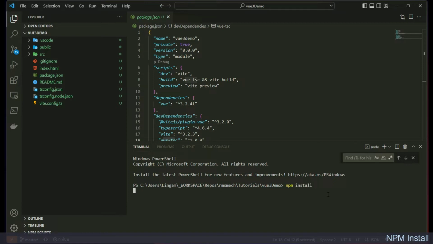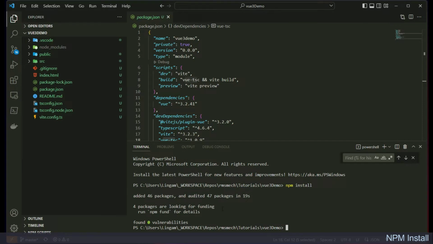npm install. If you are behind a proxy, you will be stuck here. It will just show ideal tree, build deps, and then it will not go anywhere, and you will see that there is some error with the connection or something. Okay, there we go. We have done it.